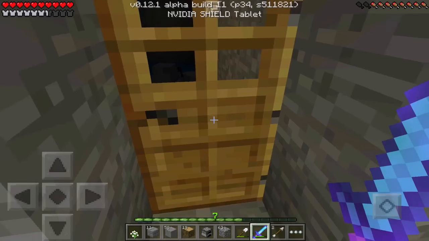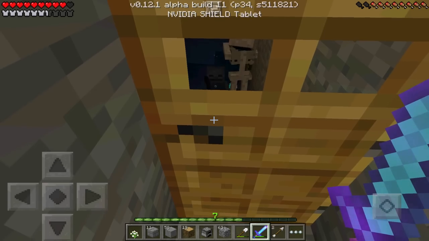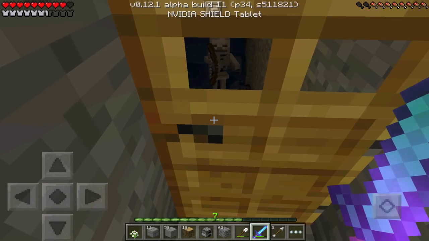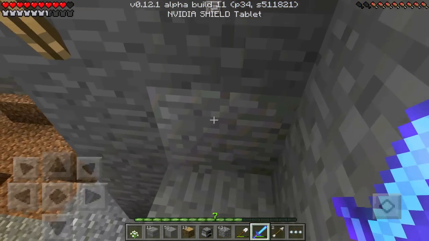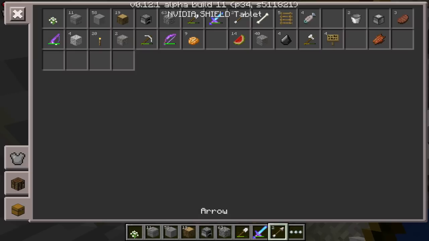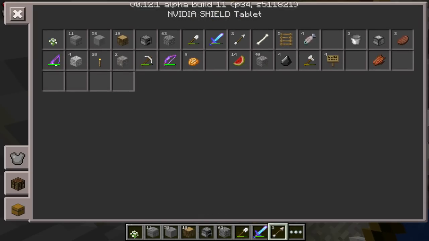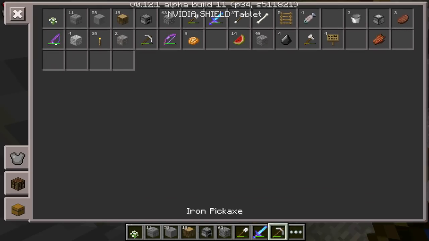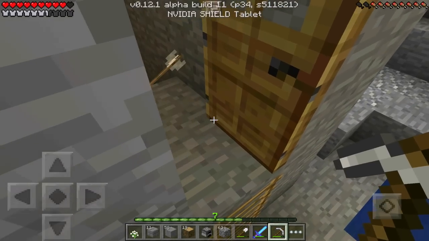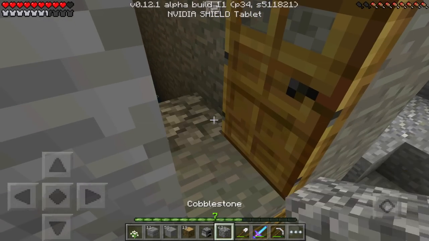But yeah, okay, so let me check. Did I place that? Oh my gosh, how are they so good? It literally takes them 1 second to hit me. Like, this is crazy. All right, hold on. There we go. Now I need to get my pick out. Oh my gosh. I do have a pick. Okay, I couldn't find it. Alright, now I need to break that.